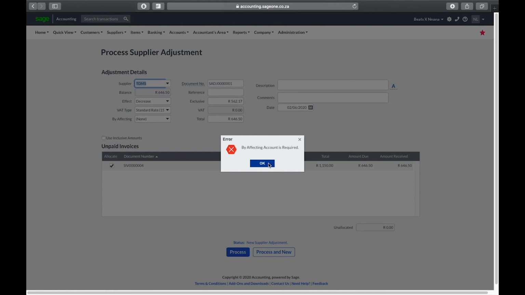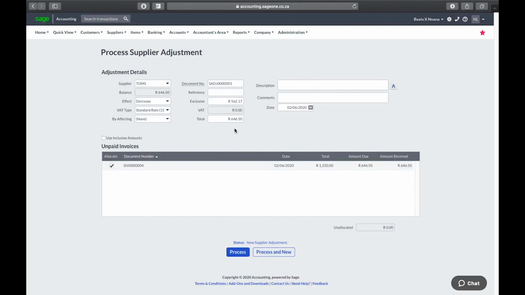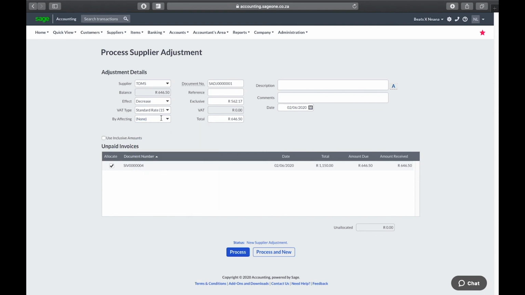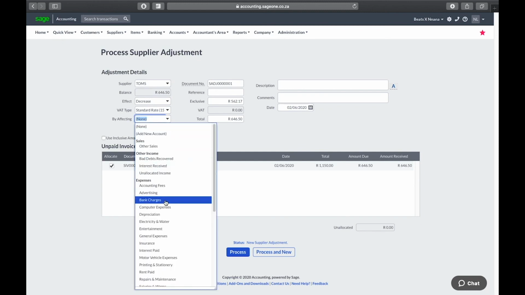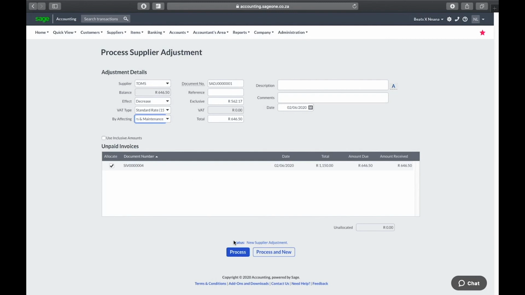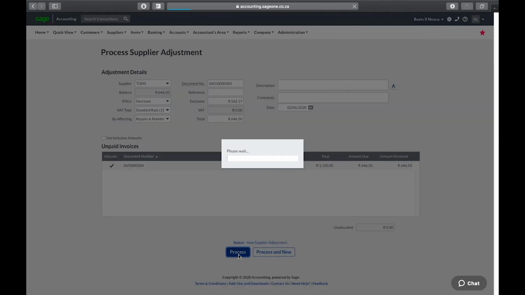Where's by effecting? Sorry, I didn't see that. So by effecting it, remember, you should have remembered where exactly this invoice came from. And if memory serves me correctly, this invoice 1050 would have been for the monitors. So I'm gonna go to repairs and maintenance, and then from there I'm gonna process.